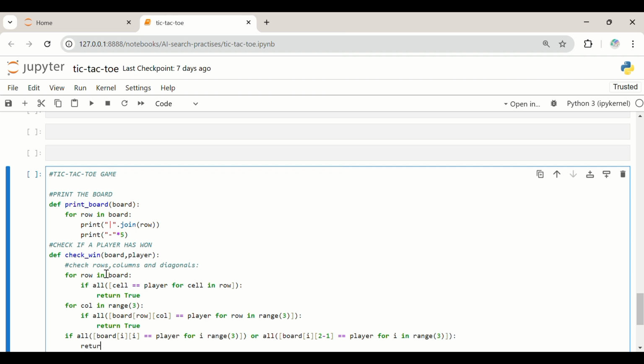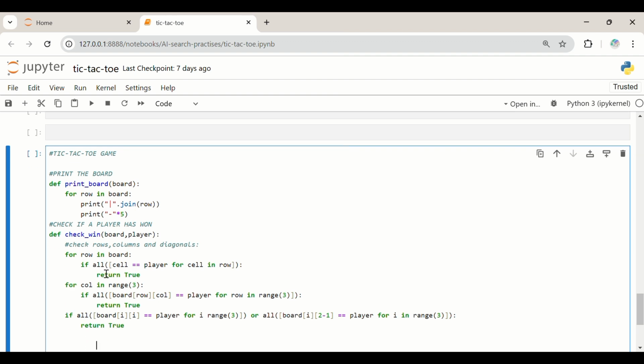If it comes true, we'll simply return true. Otherwise we'll return false.